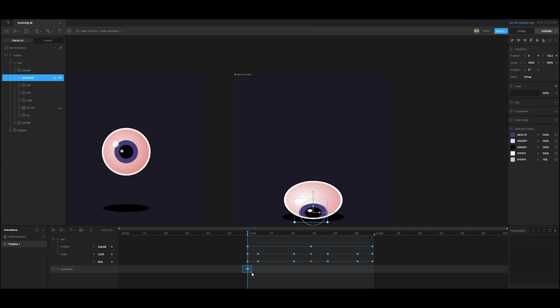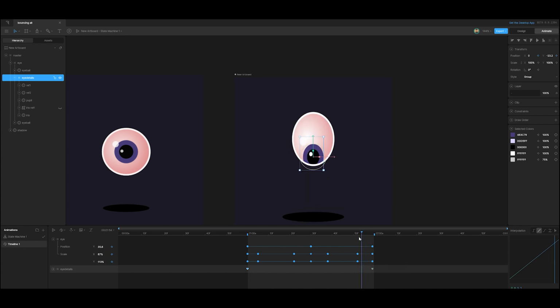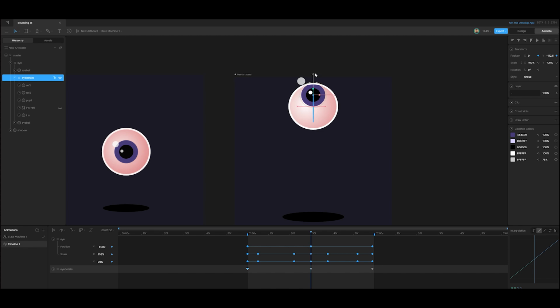Okay, and then as a good habit, if you've got a loop, we just copy and paste that last keyframe. That's always a good habit to get into when you create looping animations: when you put a keyframe at the beginning, copy and paste it to the end. Okay, and then when it comes up here, we're going to take the iris there.